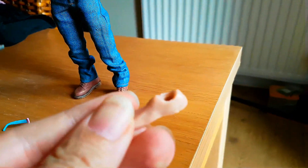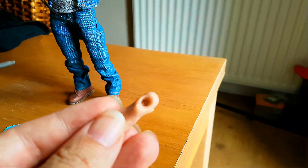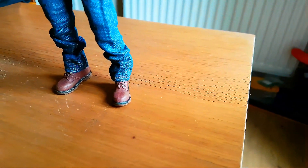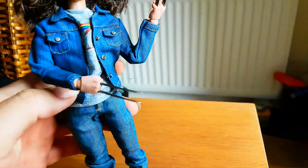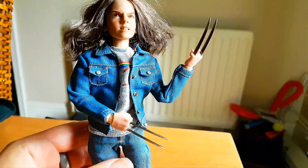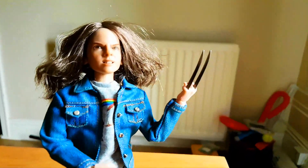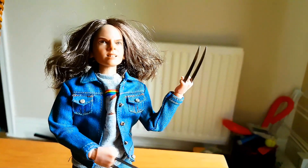The feet were tricky — the whole peg came out, and then I had to remove the peg from the feet and put it back into the body so I could get the boots on her. But once I got that done it was champion. Getting the clothes set up so they look decent is something I'm going to take a bit of time to get used to — a lot of respect for those who do it regularly and have it down pat, because they must spend hours on it.